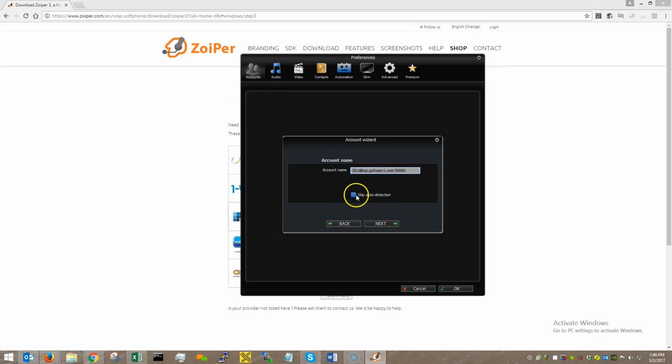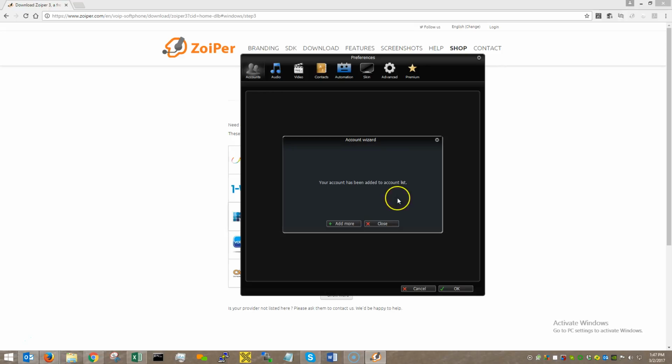So once we have all of our 3 pieces of information, I'm going to click on next. You don't want to check this box because then it will skip the next process. We don't want to do that. So leave it unchecked. Simply click on next. And it's going to give us a prompt that's going to take up to 2 minutes for it to provision. Normally it takes a few seconds, and then you're going to get a screen that looks like this. It'll say your account has been added to the list. That means we're good to go.